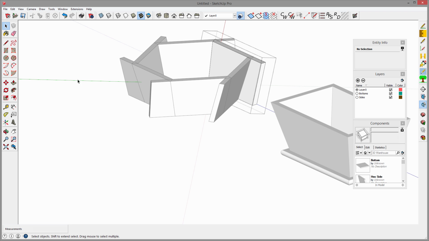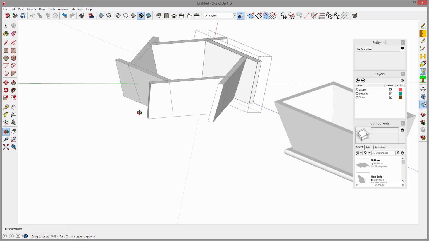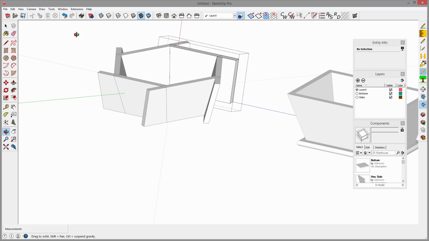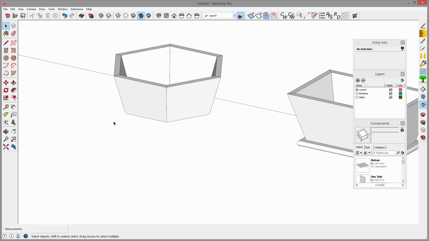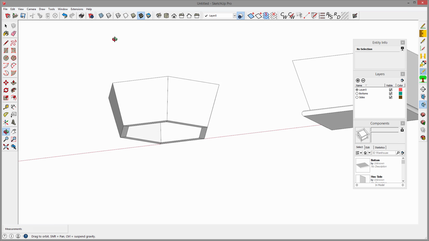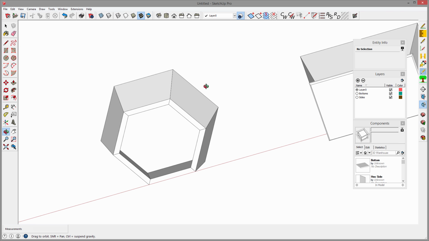That's not going to work for me, so I have to rearrange things here a little bit. There we go. Click outside the bounding box. Now we want a bottom.